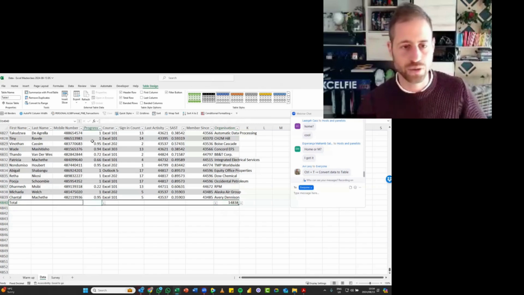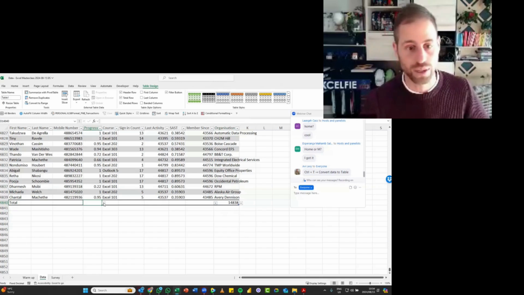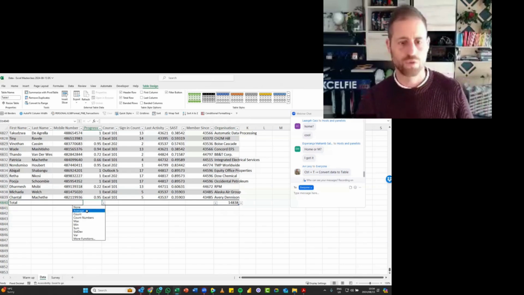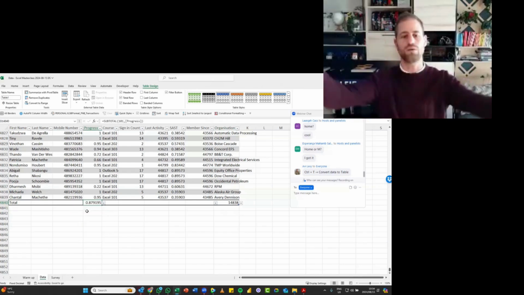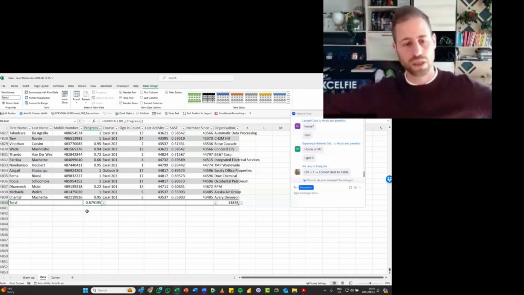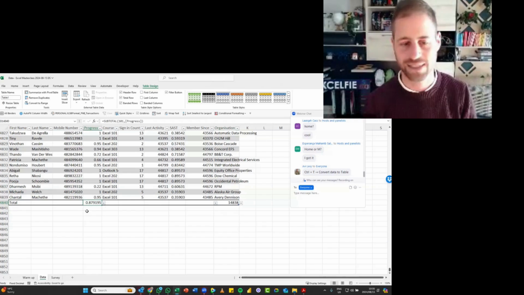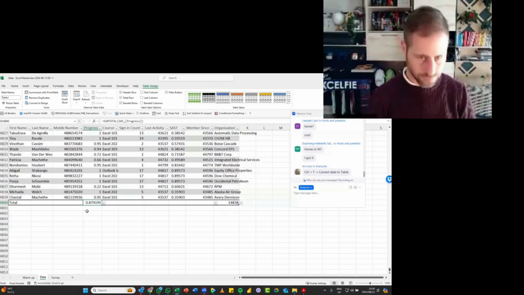But what we can do is our own calculations on different columns. So we might want a sum or an average or whatever it is. In this case, in the progress column, it might be useful to find out what is the average progress across all these people, across all the courses. That answer is 0.879, meaning it's just under 88%.